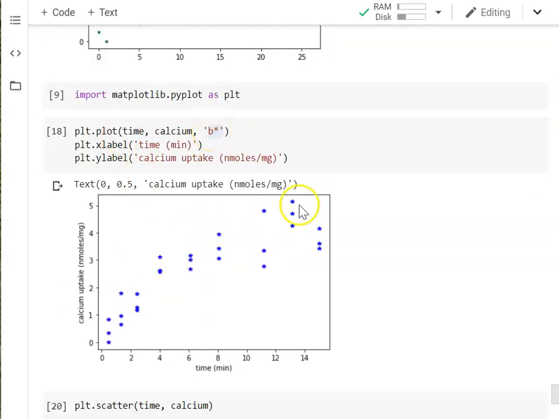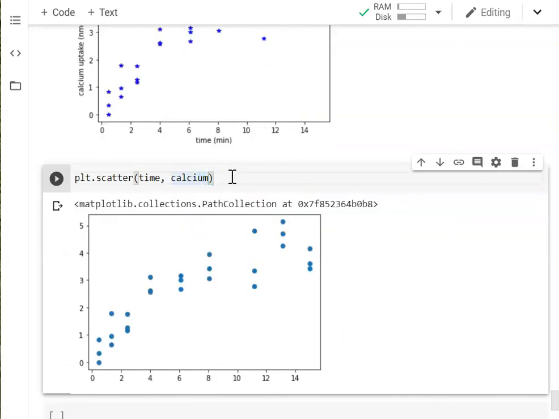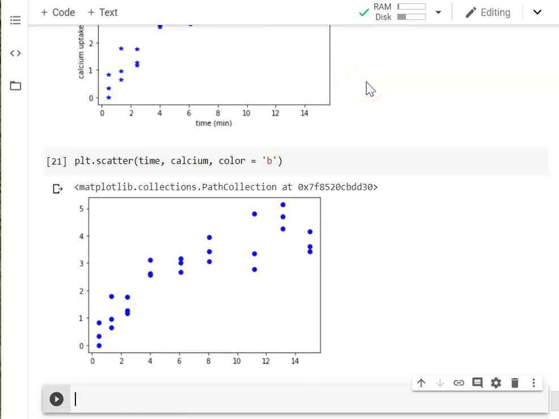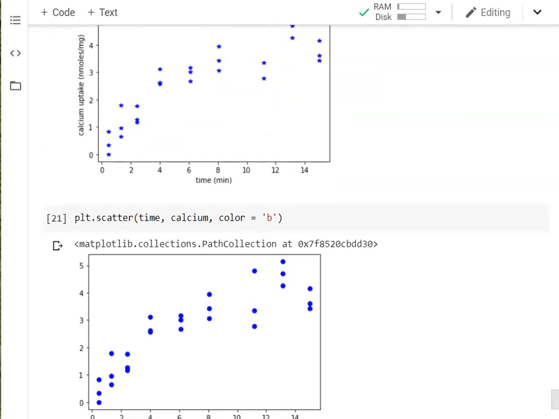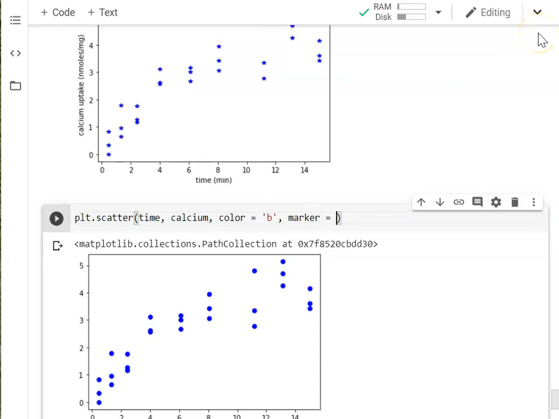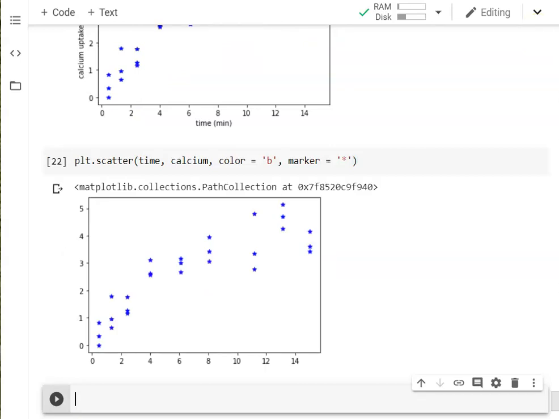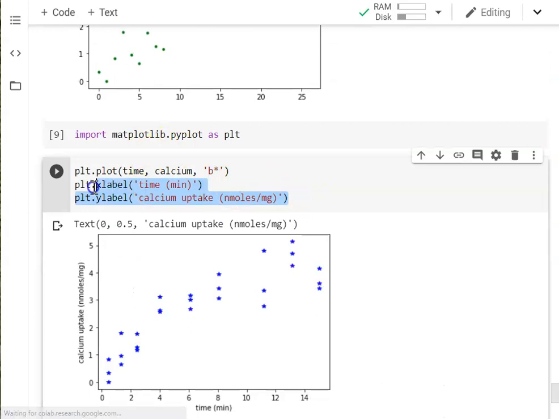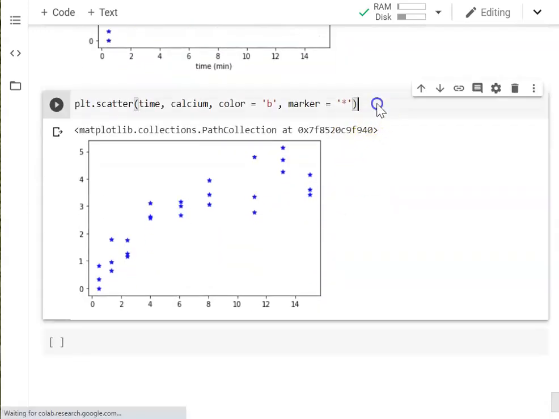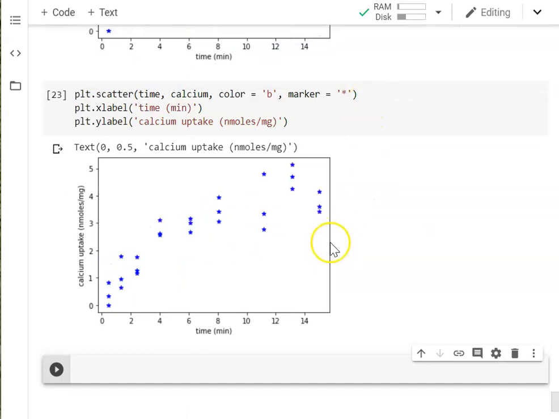With plt.plot, you don't need to specify that it's colour. With plt.scatter, you do. It needs that keyword to tell it what it is. So you need to say color, American spelling of color, is equal to blue, please. And immediately we've got the same colour of blue, we're nearly there. Then I also want to specify my marker because I used a star before. So marker equals a star, please. And the titles are the same. If you want to label the axes, that works in exactly the same way.